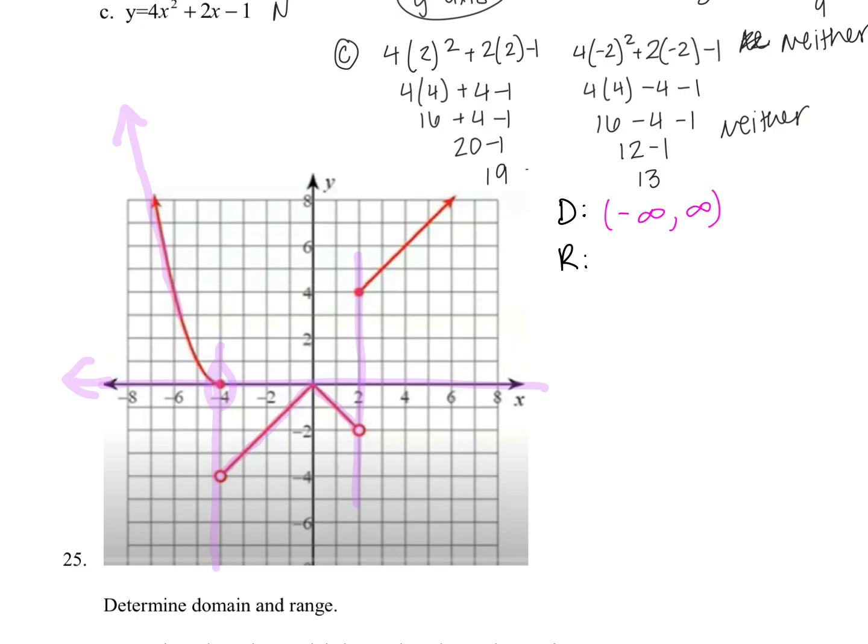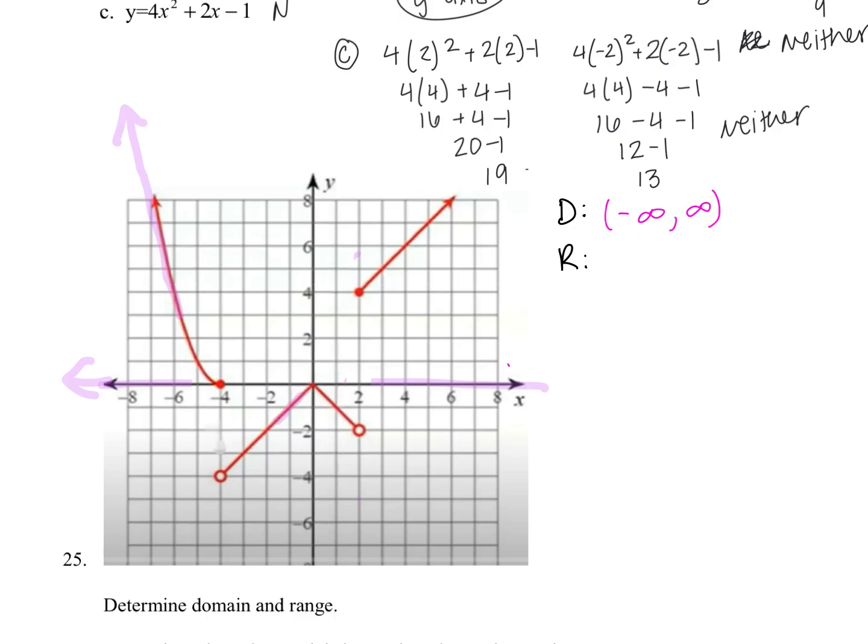Again, it's wherever it's touching on this line. So if this is a closed 4, negative 4 is included, and that's every value after negative 4, including 2. So in this case, it's going to be negative infinity to positive infinity because every single domain is accounted for. If I were to stop it and say, okay, stop at negative 4, but I'm picking up at negative 4 and it's continuing, every single value is accounted for. So that's why it's negative infinity to positive infinity.